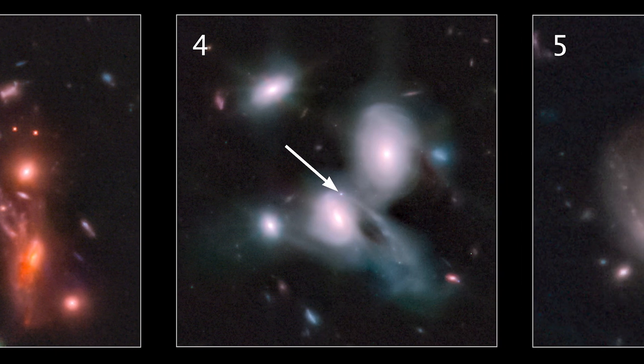This fourth object is two disk galaxies that are going to merge together to eventually form a spheroidal-looking galaxy. What's interesting about this object is that you can see a supernova — a single supernova explosion occurring in between these two galaxies, and that's essentially what that arrow is pointing to. That is a single star that has exploded. Webb is able to detect that singular supernova in a sea of 200 billion stars, another example of the detail that James Webb can pick up that we couldn't see previously with the Hubble Space Telescope.